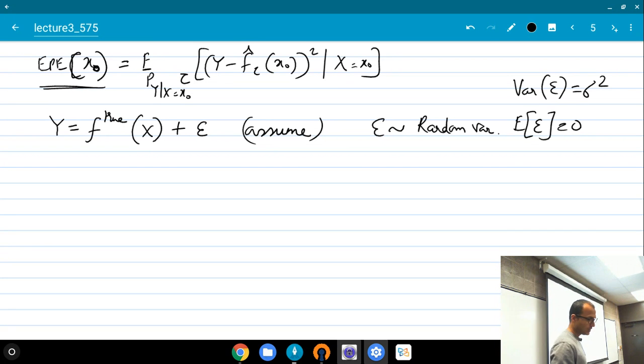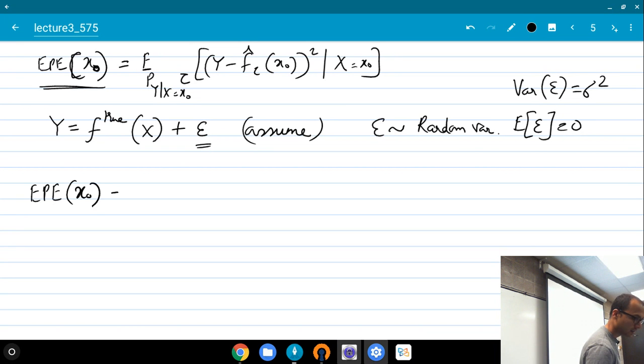Given this, if I make this assumption, then the EPE of x naught can be decomposed into 3 terms, and I'm going to expand this out right here.